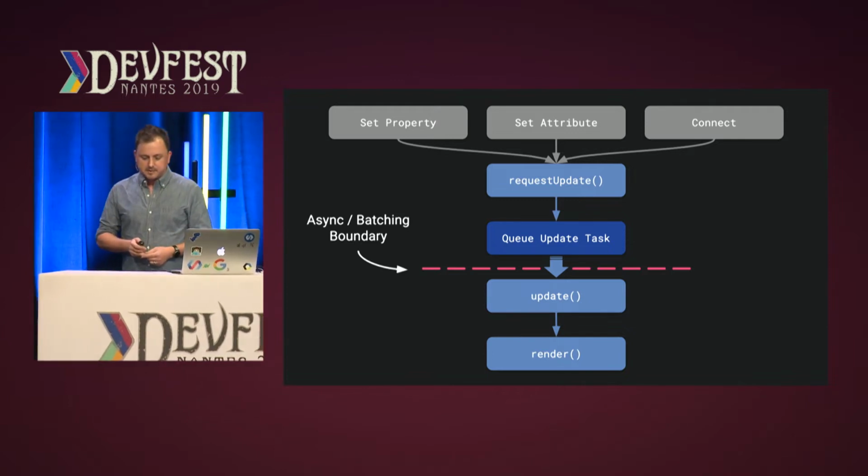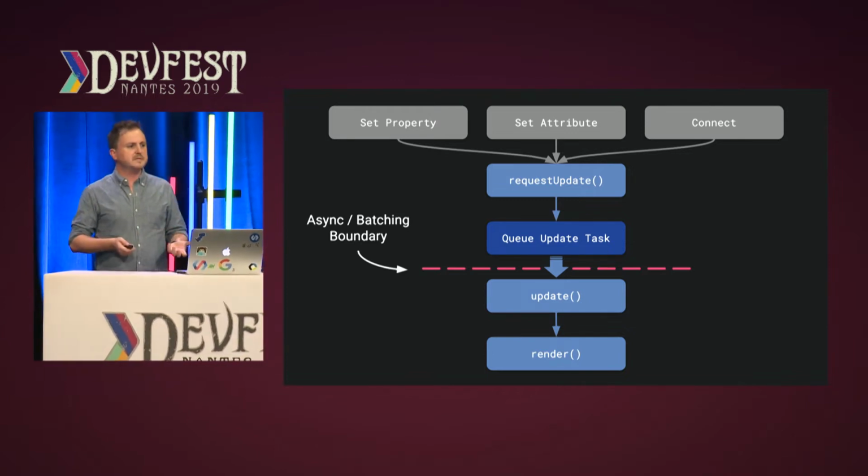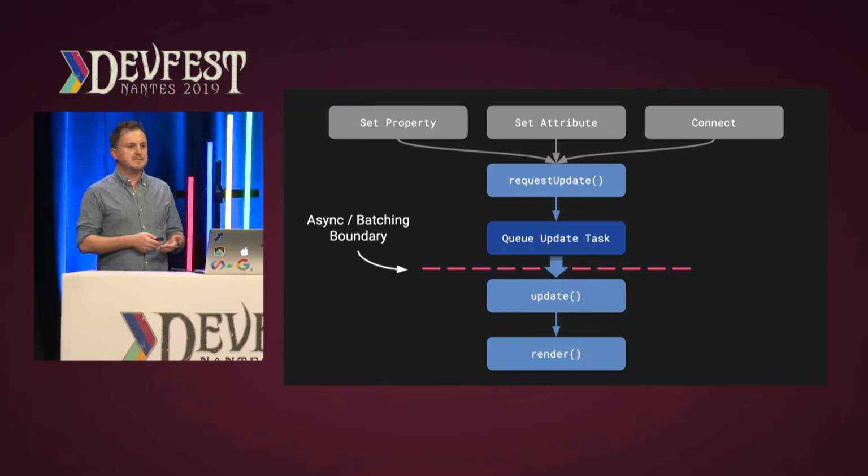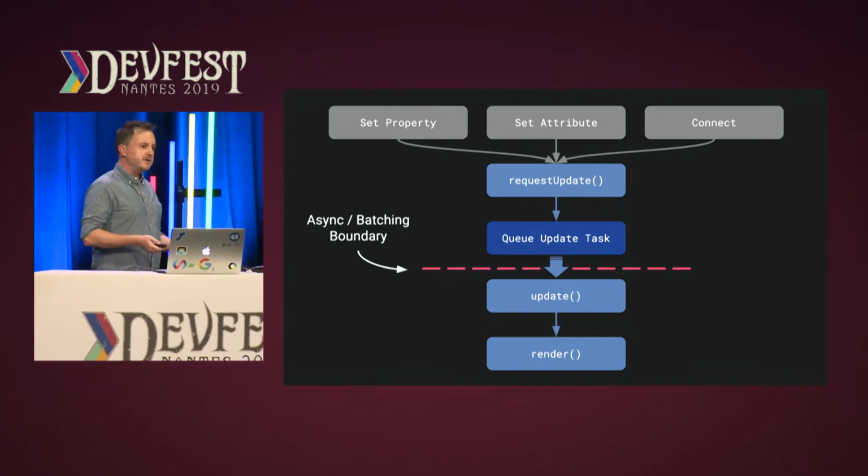And we do this for a couple of reasons. One of them is for performance. If you set a bunch of properties in a row, you're not going to get a bunch of renders. You just get one render. That's good for performance. And another is because it makes it a little bit easier to reason about your templates. If you have a whole bunch of related properties, you can expect that they're going to be set together, and you're not going to have to render all of the intermediate states and think about those in your template.